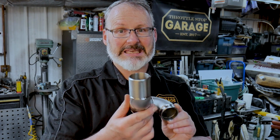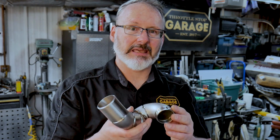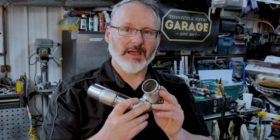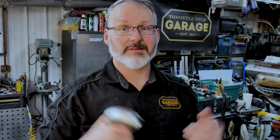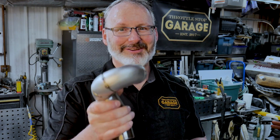We're going to try to keep the heat down. Stainless steel really doesn't like heat, so you have to try to keep the heat down. So you're going to do little bits, you're going to pause, you're going to cool a lot, which is really frustrating when you're trying to, say, for example, get anything done. But at Throttle Stop Garage, we're never all that concerned about getting anything done. It'll get done when it gets done. All right, let's have a look at it and see how we do.